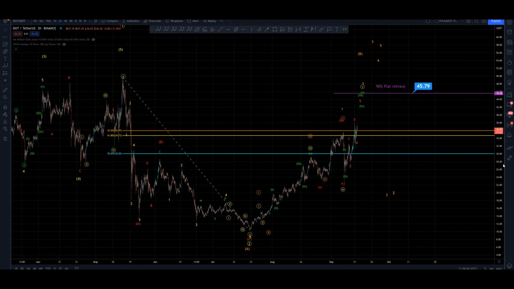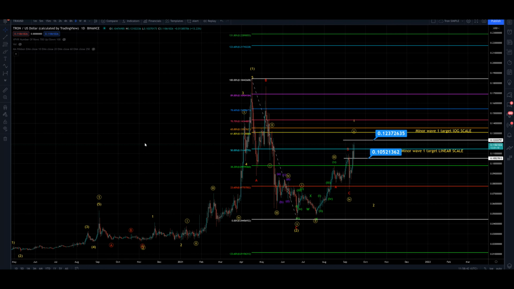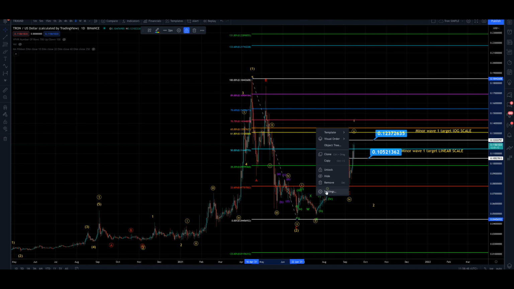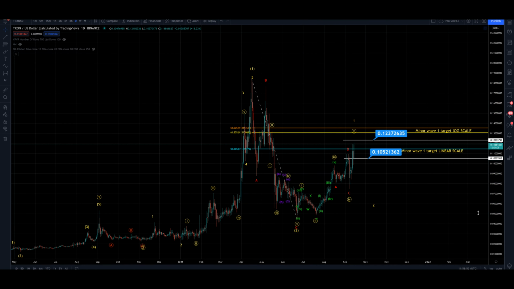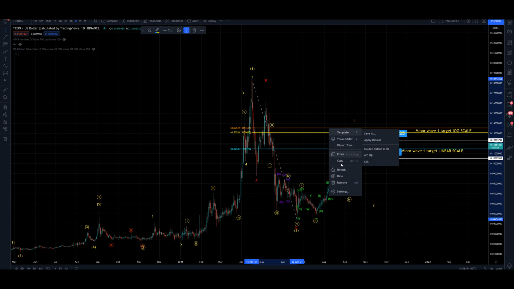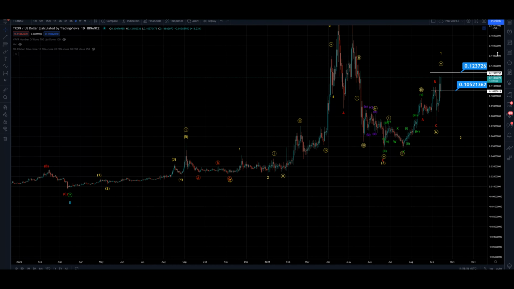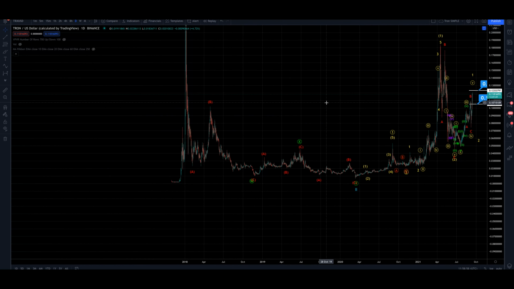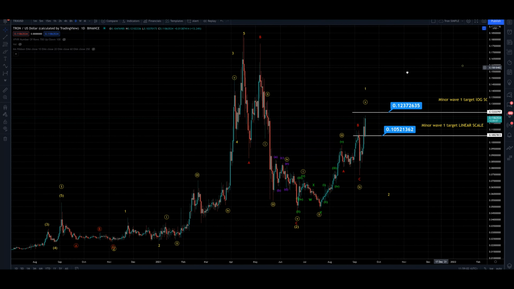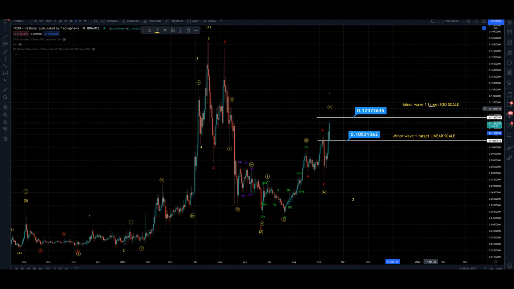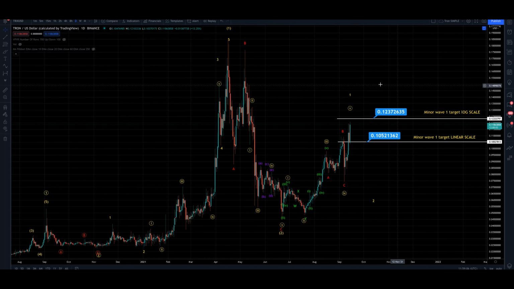Right, now I mentioned that before we move on to Tron, because we have a similar setup here in Tron. So let's just change. This is the retracement, isn't it? So let's just shift this into my golden ratio and 50, and I'll just hide that for the moment. Okay, so we've gone over Tron on the longer term count before. If you haven't seen it, go back and watch it on a previous altcoin roundup.